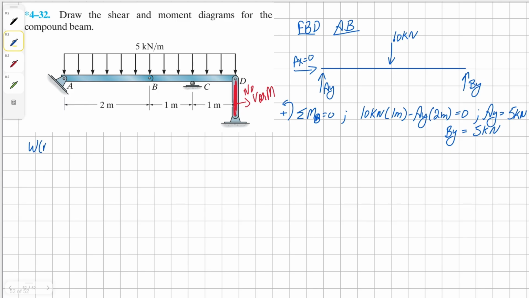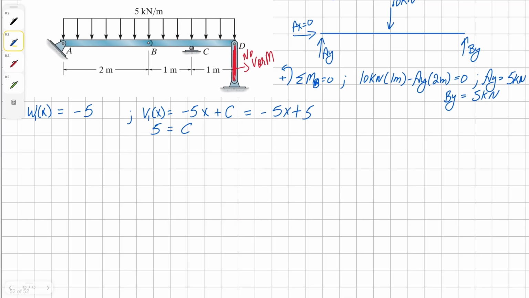So to look for a shear equation, we need to find our load equation, which we know is going to be -5. And now if we take the integral of the load equation, we can have our shear equation. So our shear equation is simply -5x plus the constant. To find the value of the constant, we know that our shear is going to be the value of AY, which is 5, and x at this time is going to be 0. Therefore, our C is +5. So it's going to be -5x plus constant C, which is 5.